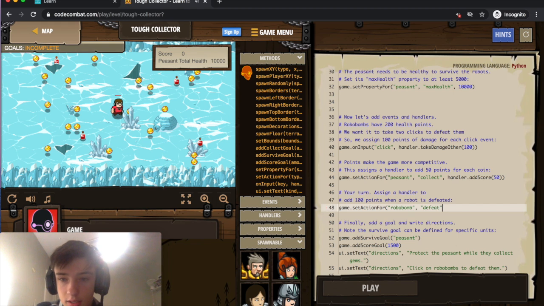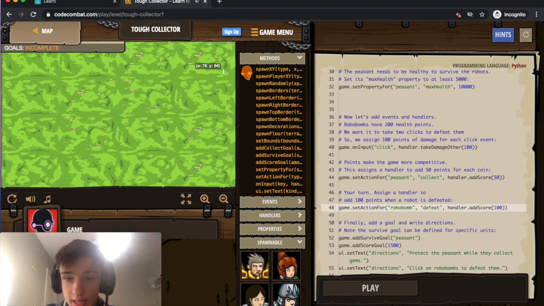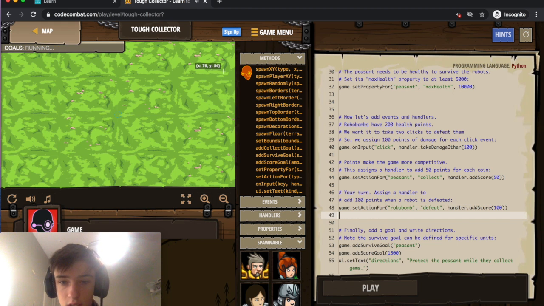And it's defeat. And then handler, it's the same thing, handler.addScore, I keep getting a typo there, and you want to put 100 points. So that line basically says when you defeat a robobomb, it adds 100 points to your total.